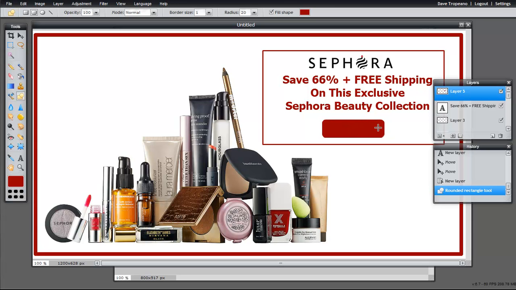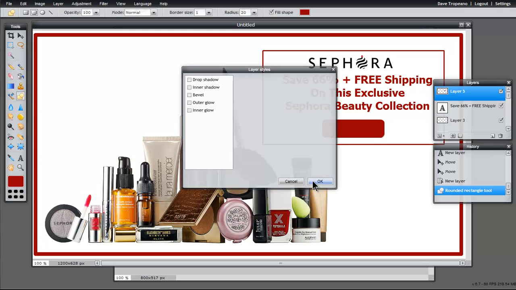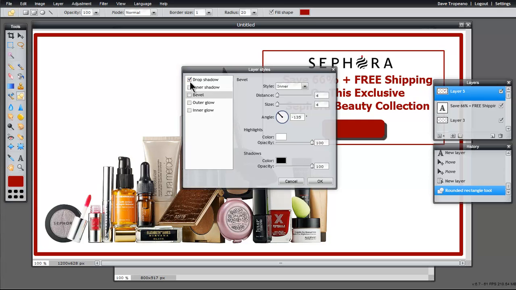So now once I have the button, here's kind of a cool effect you can do. This little box with the star on it is the layer styles. I can create a drop shadow for that button, or I can go with an inner shadow for that button, a bevel for that button. I'm going to create a drop shadow for that button. And when I create that drop shadow, I can start to play a little bit with the distance. So I think I'm only going to go 5 and maybe set the size to 5 so it kind of grays it out. So that looks pretty good. I'll leave it at that.